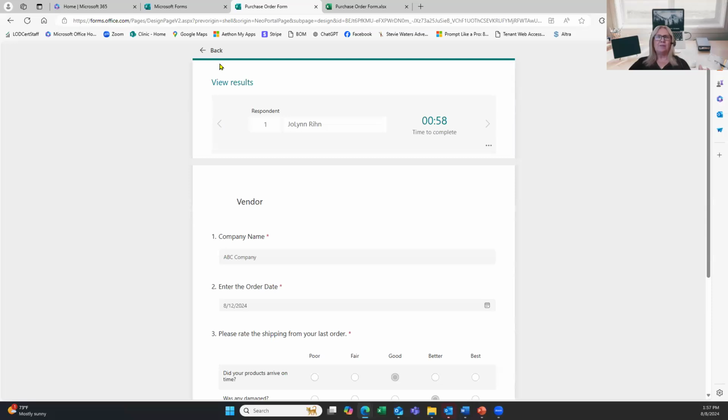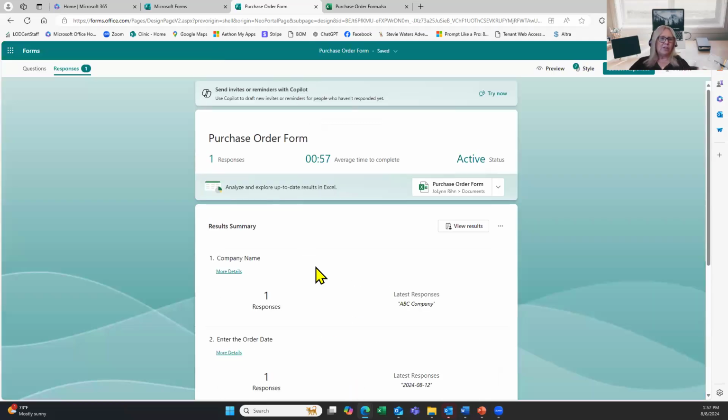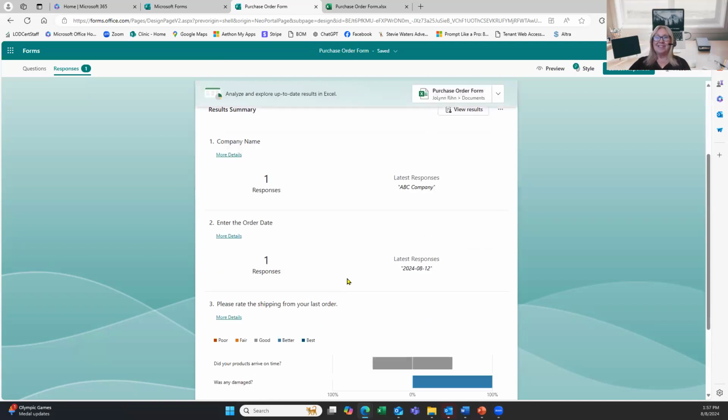I don't do that if I'm getting hundreds of them. It's very difficult to go back and individually read them all, but I do that a lot with evaluations. So if somebody is filling out an evaluation on our customer service, I do like reading those, and sometimes management wants to read them so we can share this with them. But otherwise, I really like the dashboard.